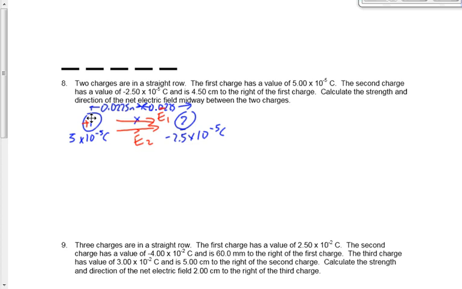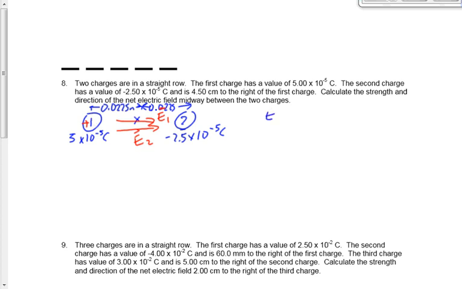Now in this question, because they're both to the right, if you didn't draw the diagram and you didn't recognize which direction the fields were in, you probably would have still gotten this right because you would have added them together. But it's a 50-50 chance at this point if you don't draw the diagram. And I don't know about you, but that's not good enough for me. I don't want a 50-50 chance. I want a 90% chance I'm going to get a question right, not 50.